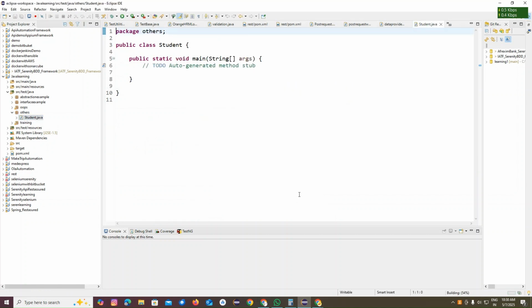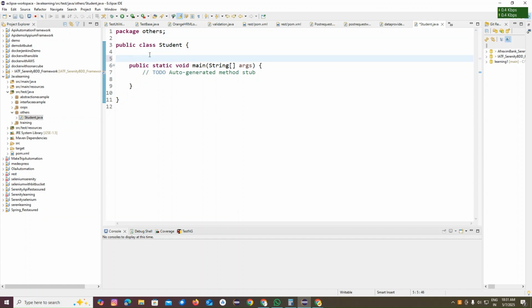So what is the purpose of this? this is a keyword. It refers to a reference variable that refers to the current object of a class. It is implicitly available in non-static methods, not the static methods, and also in the constructor. We will see in the next video what static is.